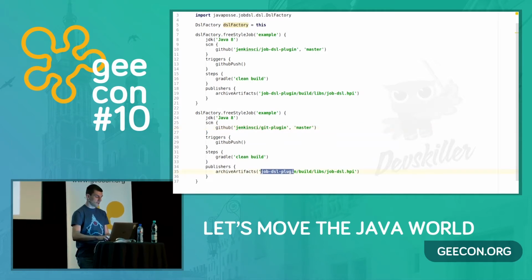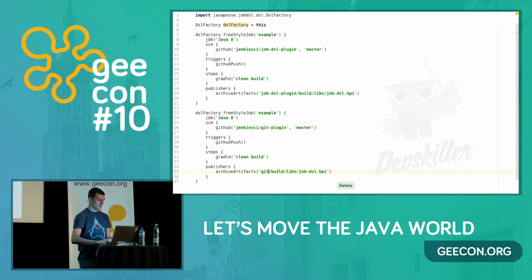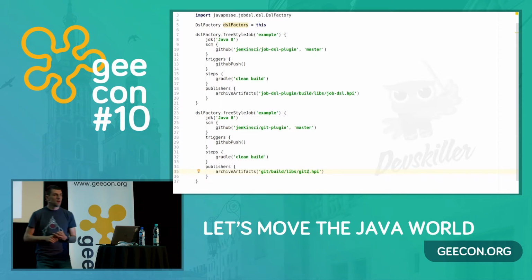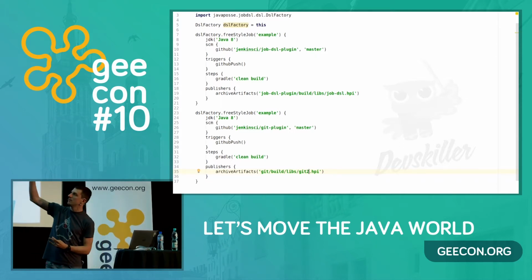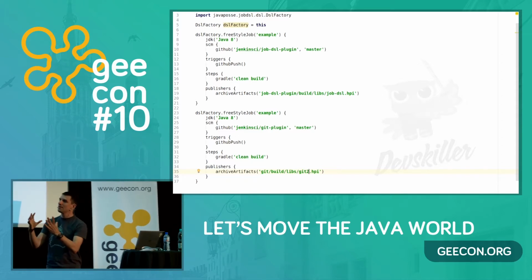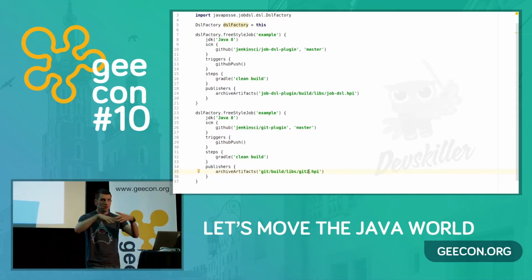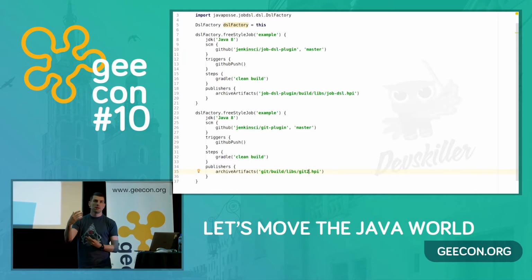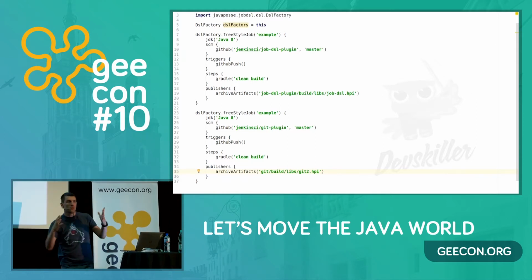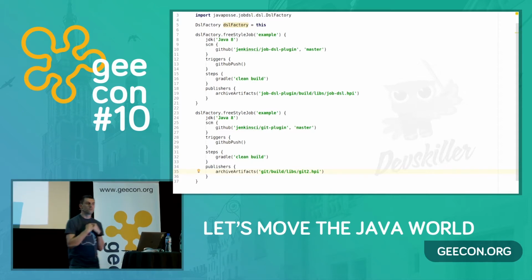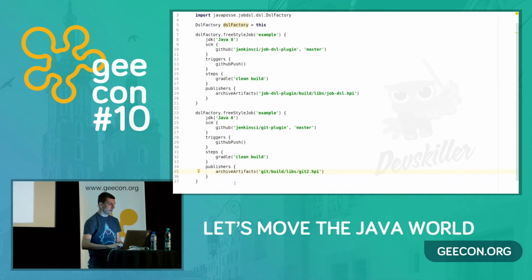Maybe it will be just git, and then it will be, I don't know, git2.hpi. What's the problem now? I need to maintain two scripts. They are similar. I can try to extract some abstraction to do that, but still I need to parameterize it. I need to keep some maps of all these parameters, which I don't want to do.